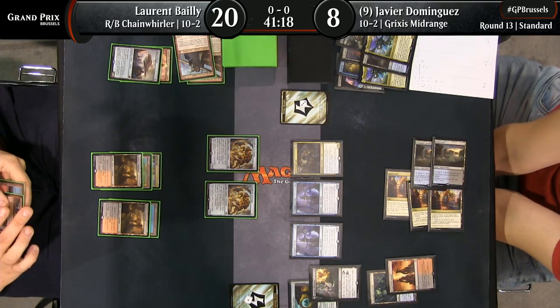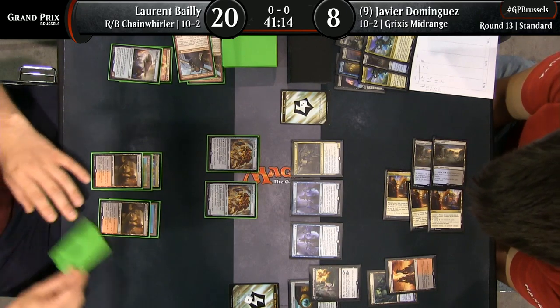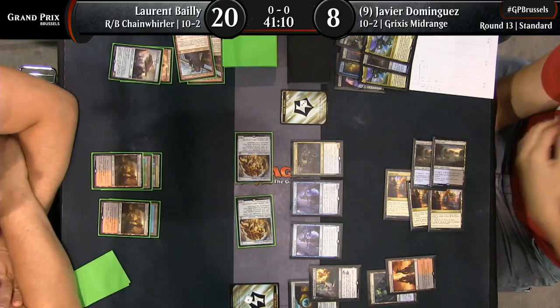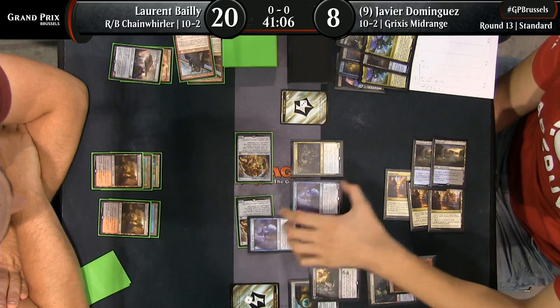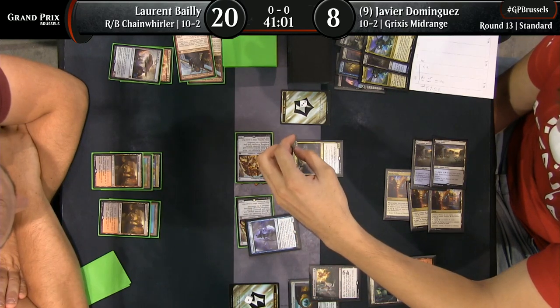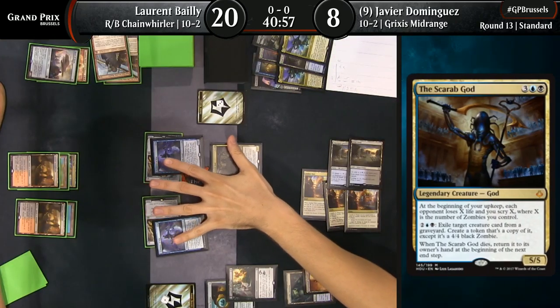And again, this is something we've talked about. One of the shortcomings of the red-black Chainwhirler list, almost no reach. No Lightning Strikes, generally no shocks, nothing like that. And all of the Abrades and Cut to Ribbons and all that sort of stuff. I mean, Ribbons is an obvious exception, but Cut doesn't go upstairs. You know, there's no way for Bailey to winnow away the life total of Dominguez without attacking.